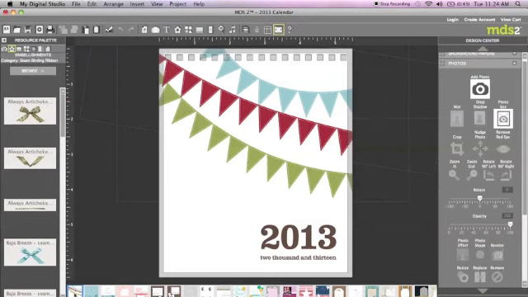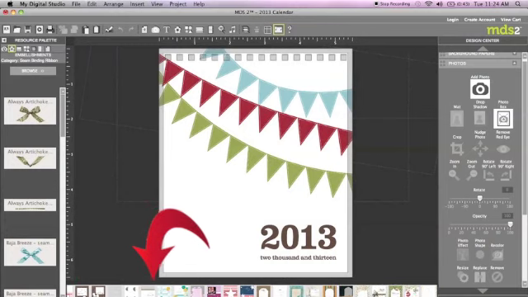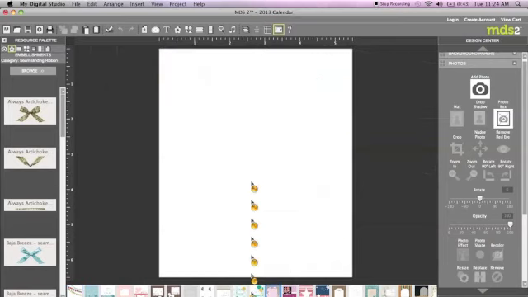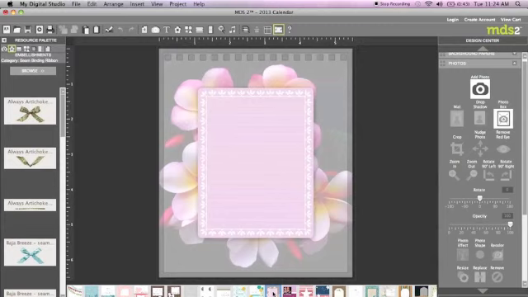Along the bottom of your page are all the pages of your project, and you can see here, if I move, I have 27 pages. And with that, you can click on a page and it will bring up that page, and you can drag that page to a different place. I'm going to drag it back again.